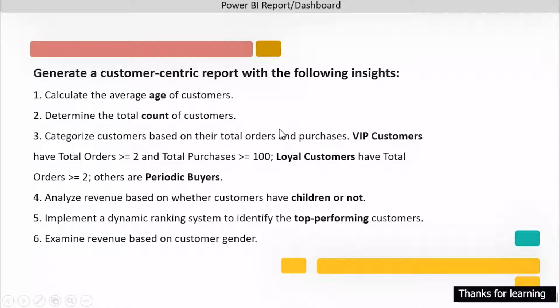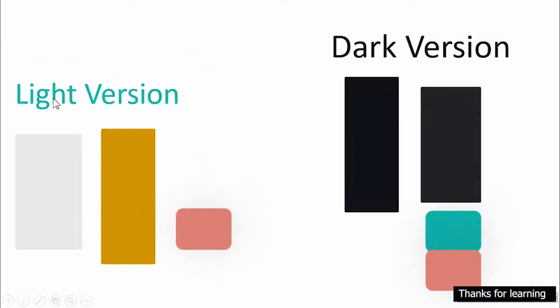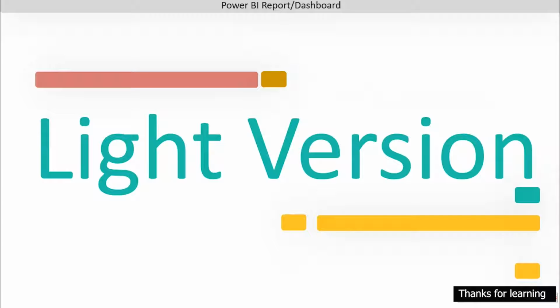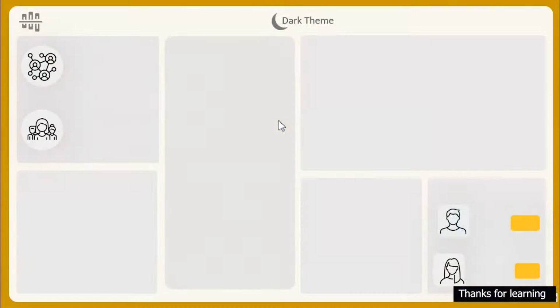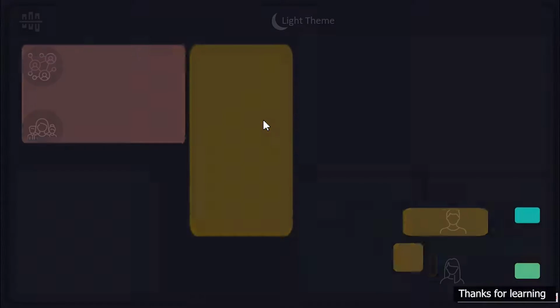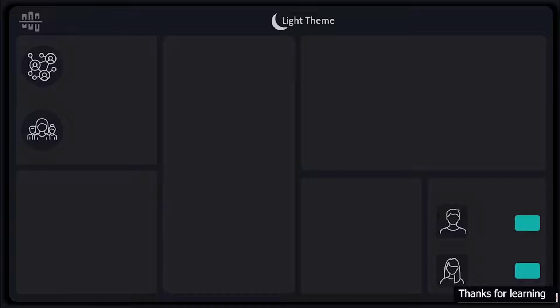Alright everyone, now that I've just read this, it is time for me to look at the colors we're going to use for our dashboard. Here we have colors for the light version and the dark version of the dashboard. Then let us look at the light version, how the background is being created. Inside PowerPoint, we have created this and it looks very beautiful. Then we have another version for it, which is the dark version that looks just like this. If you're interested in learning about this, just stay tuned. Let's create this together.